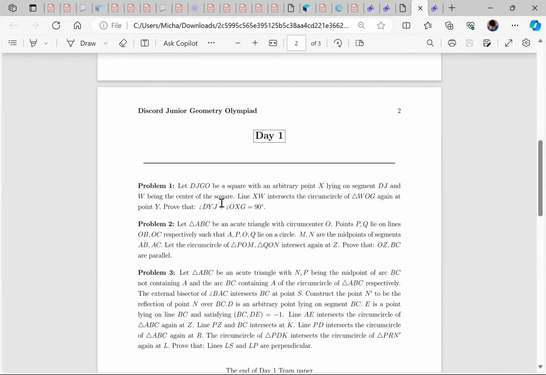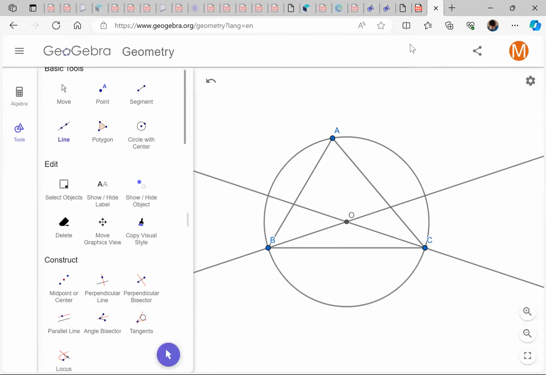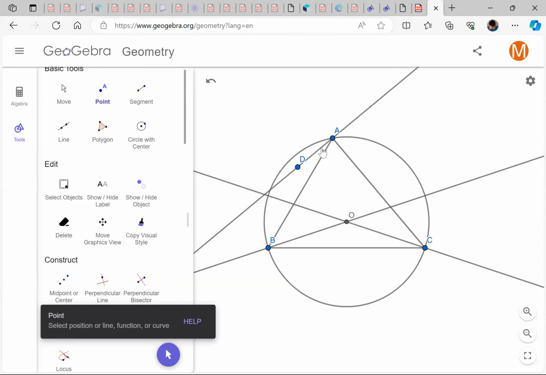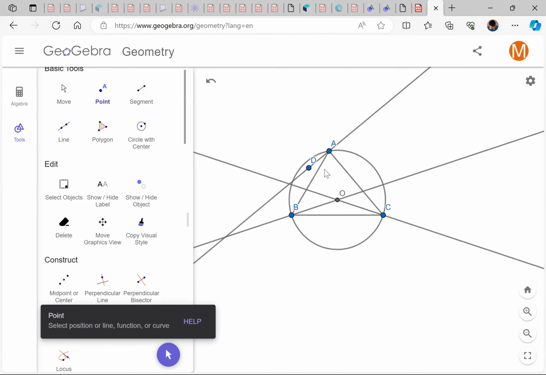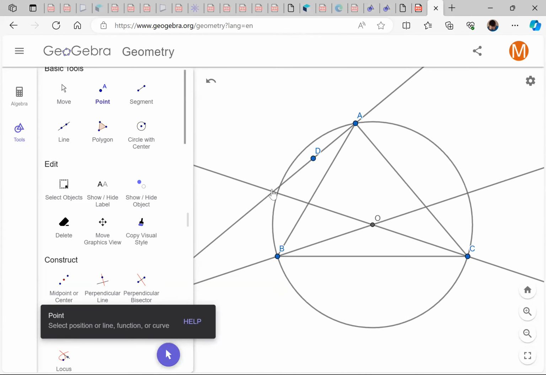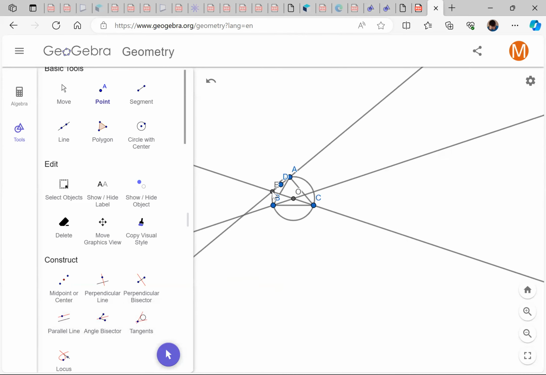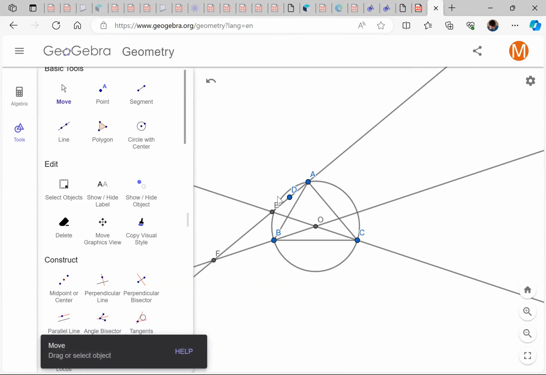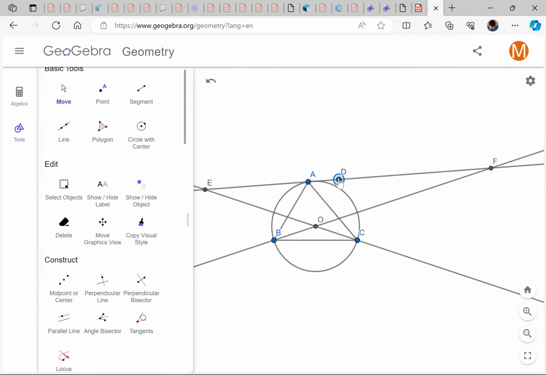So I guess P and Q, such that APOQ lie on a circle. That circle passes through O, right? Which means that if you invert it, it's like a line through A. So I'm just gonna draw a line through A. There's no line in particular. So basically, I just draw a line through A as that circle. So basically, I can move this line around. It's like a moving line, right?